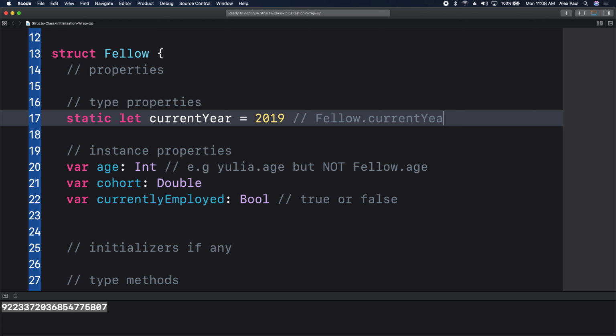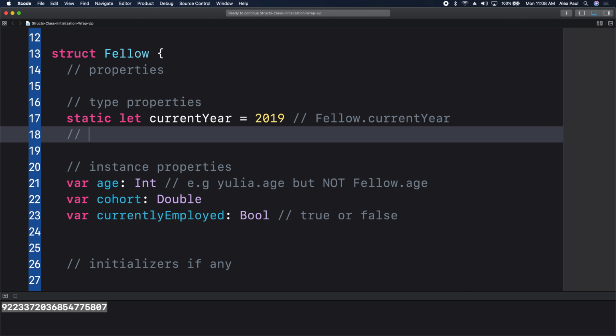Can we say Julia.currentYear? That would be a compiler error. So Julia.currentYear would be a compiler error.